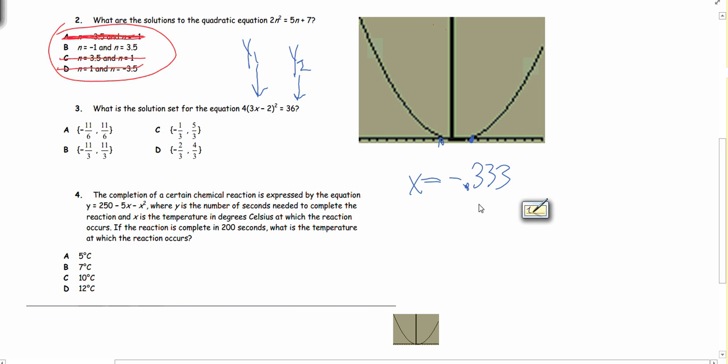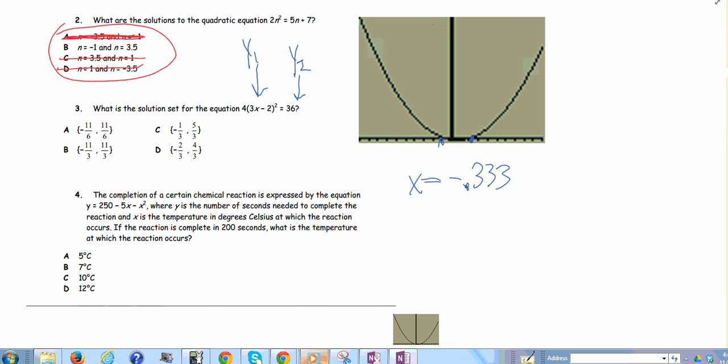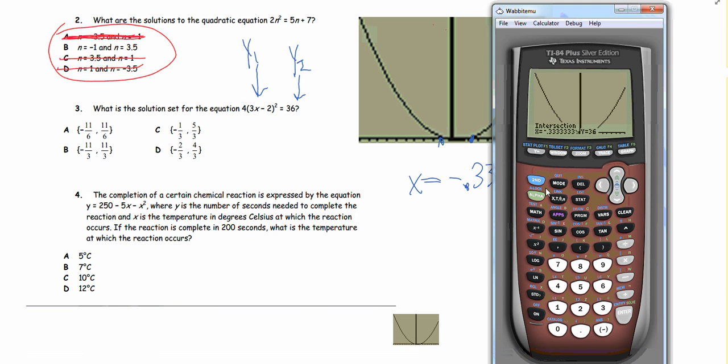Well, if you remember your fractions, when you have 3 repeating, it's going to be a 1/3, but let's just say that we forgot that little fact, and let's review another thing on the calculator. So we're going to get out of the graph screen, we're going to hit alpha y equals, and it's going to give us the first choice is numerator denominator, which is going to give us a blank fraction. So let's just type in negative 11 divided by 6 and see what we get there.